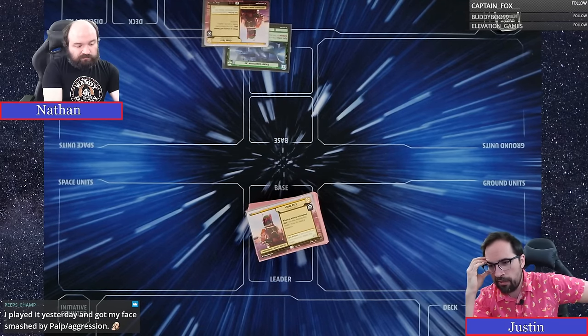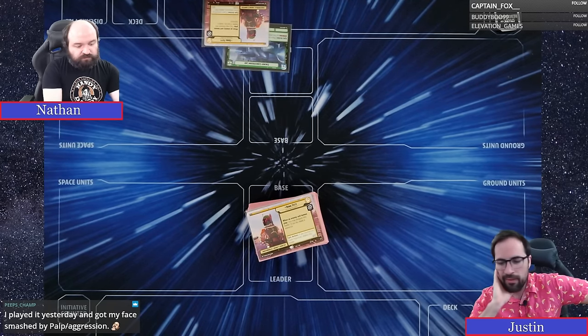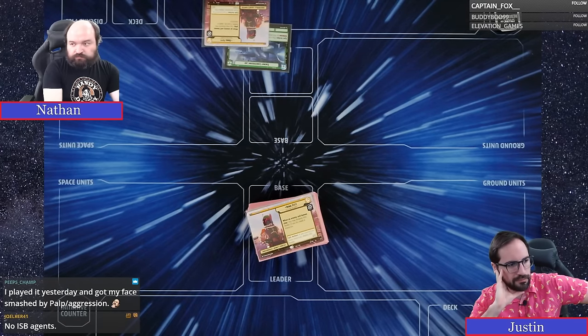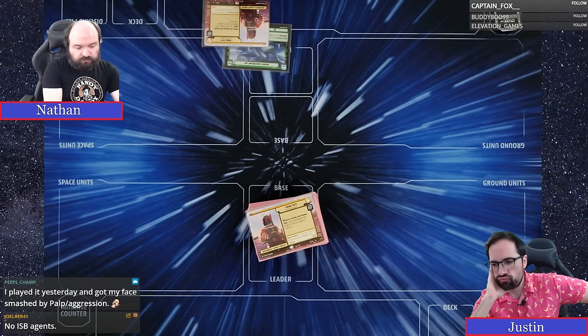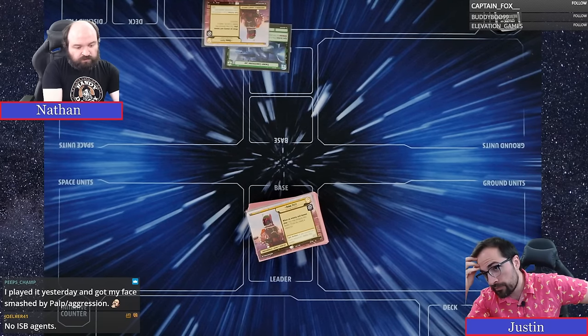I think you definitely get better matchups against a lot of decks if you had a 30 health base, but I mean, ECL also gives you really good matchups against some decks, though. Yeah, and ECL is actually probably good against the other Boba decks, right? No ISB agents. Yeah, I really like ISB with Tarkin because you can buff them. So there's an argument for ISB in here too.